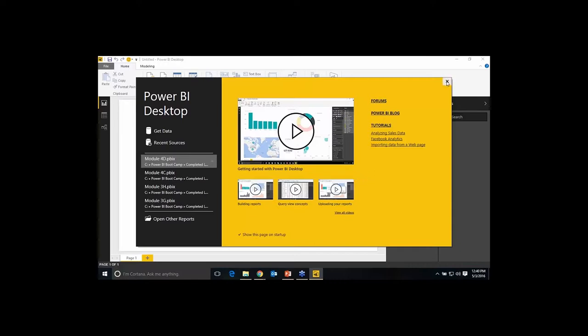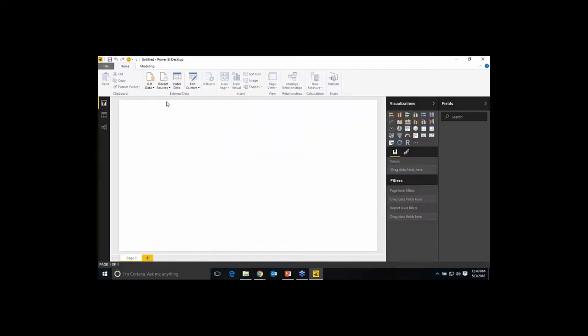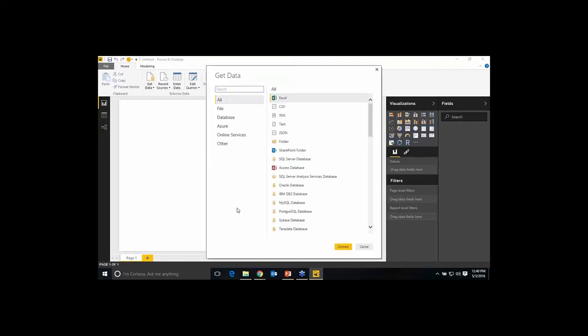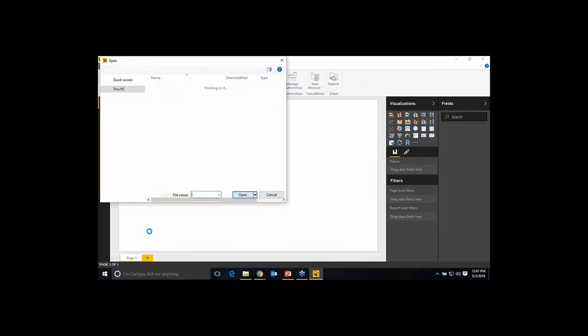All right, I'm going to close out the startup screen and select Get Data again. This time we're going to pull in from a different data source I don't see listed here, so I'll select More. For this one, I'm going to pull in data from an Access database, which you'll see right here. The reason I'm using Access as a data source is that it could be SQL Server or Access, it doesn't matter. I'm just choosing Access because it's an easy connector to get into. So I'll select Access and hit Connect.